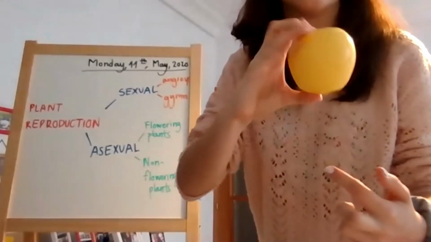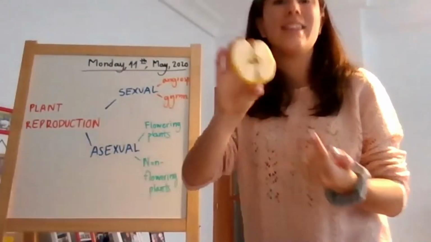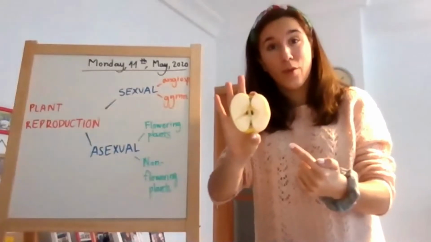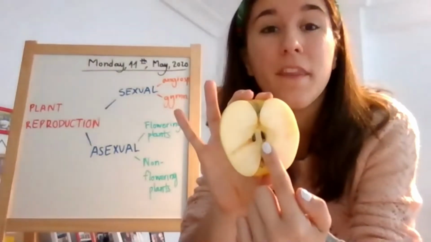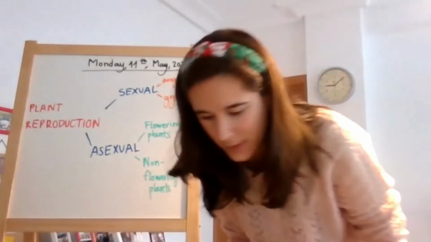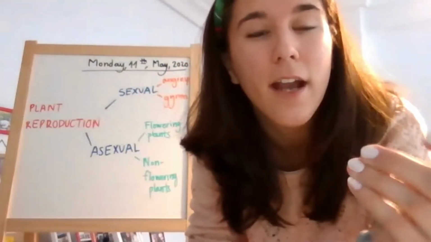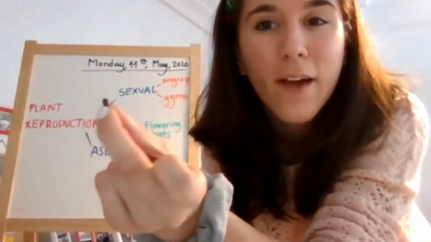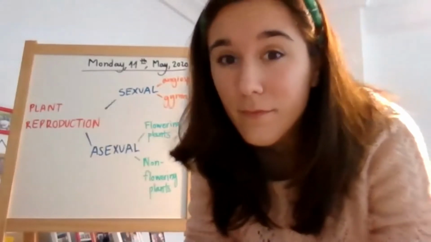inside fruits. This is an apple, and this comes from an angiosperm, okay? They develop the seeds, semillas. One of the seeds has gone away. They develop the seeds inside fruits. Here I have one of the seeds that has fallen down. This is the angiosperm. They develop seeds inside fruits.